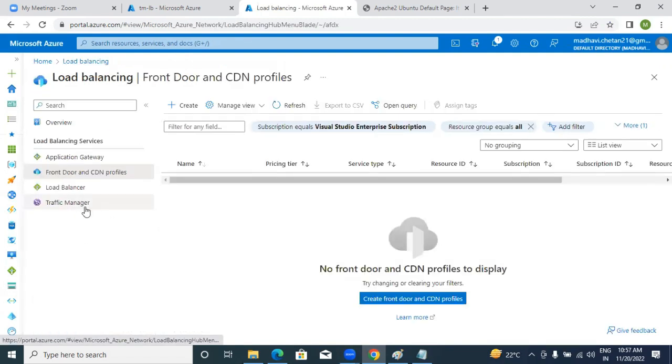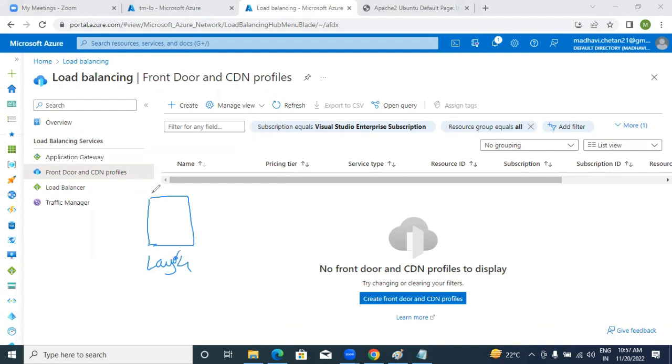Let me summarize it. Your normal load balancer works on layer number 4, which is the transport layer, and it is the simple one. You can create an internal or external one or something like that. I'm not going to talk about that part.